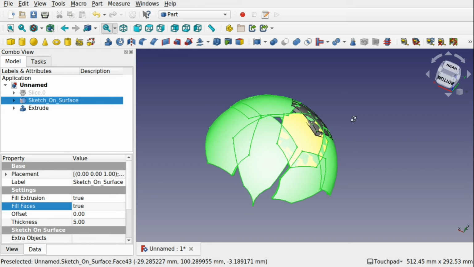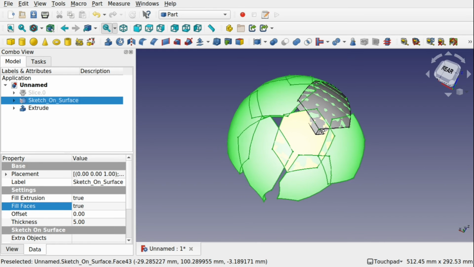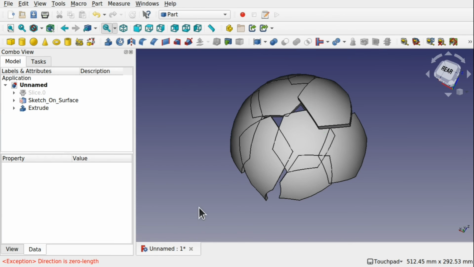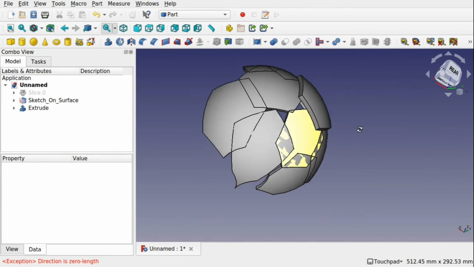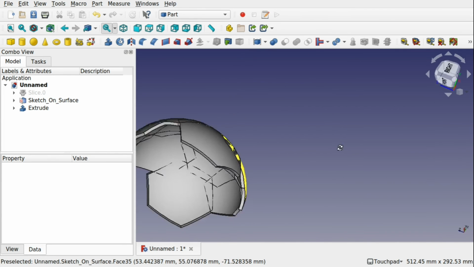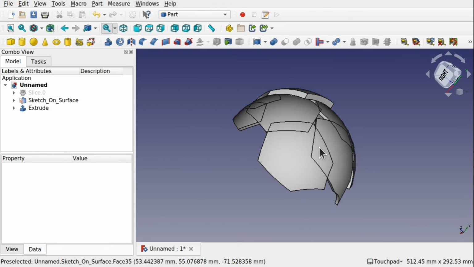Okay, and that's extruded it along the wrong plane, so coming to the extrude direction, zero that, and let's try Y. There we go, extruded it along the Y. So we've got ways of playing with this if we so desire.